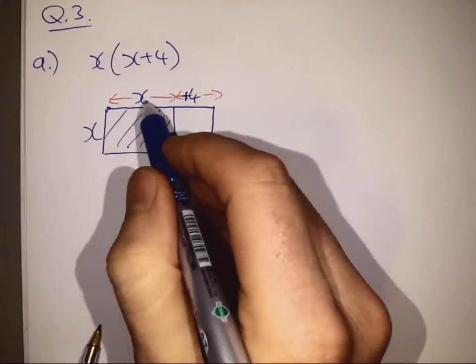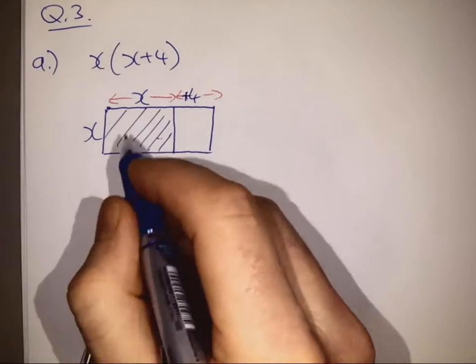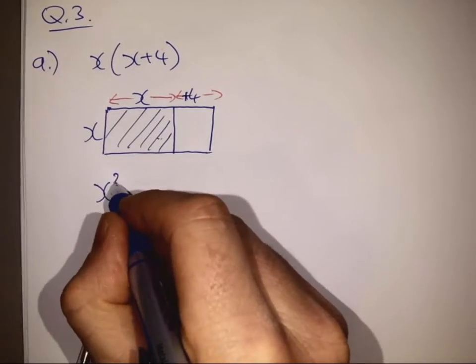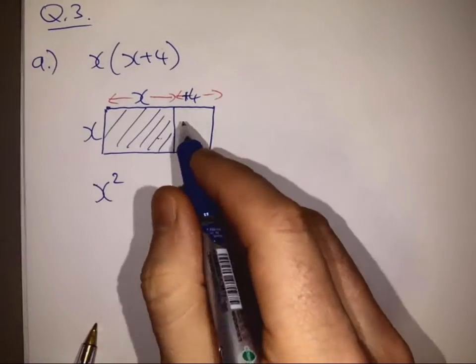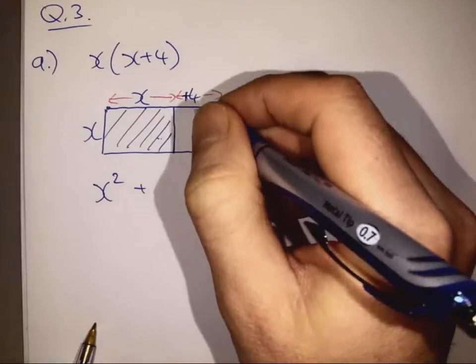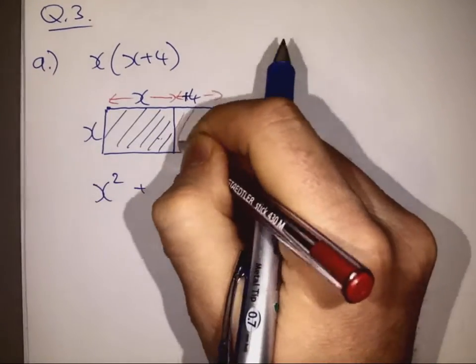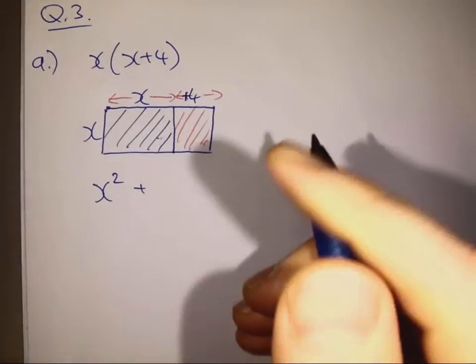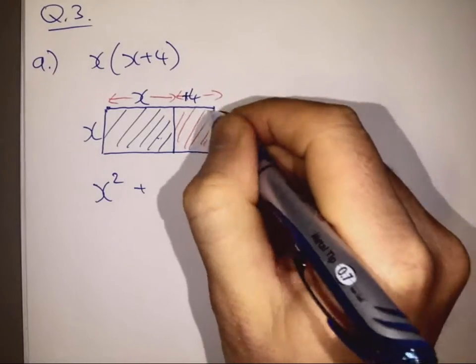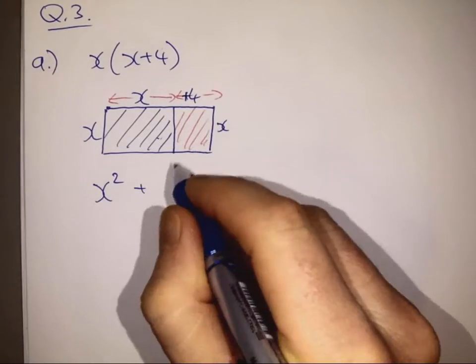well that's x by x. So for this particular piece we can have x times x, which is x squared. And we're going to add on the area of this red rectangle, and that's going to be 4 times its width, 4x. So it's going to be plus 4x.